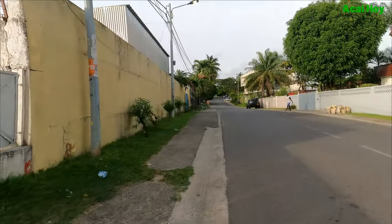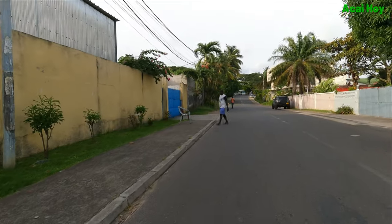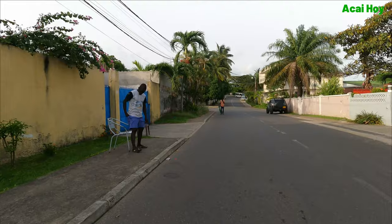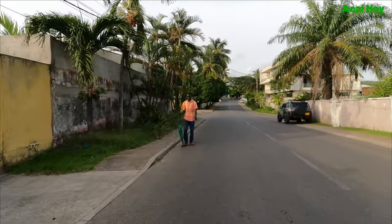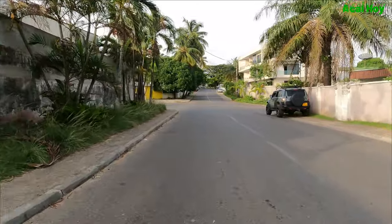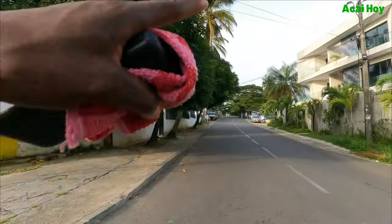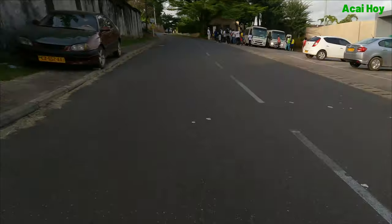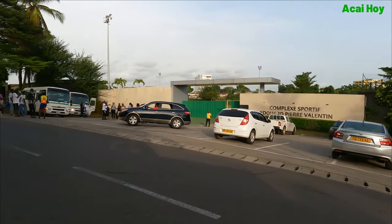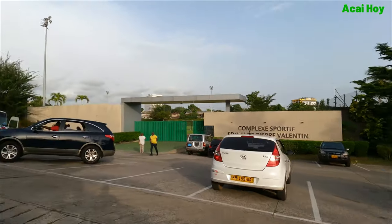BATTERIE card. That's the area. The match right there. It's a football match going on. They're coming out all the way from that way, and we are heading towards this way. For those who are new here, we're in BATTERIE. Oh no, but maybe they're still playing. I don't know, we can go check. Let me go and try if we can go check.